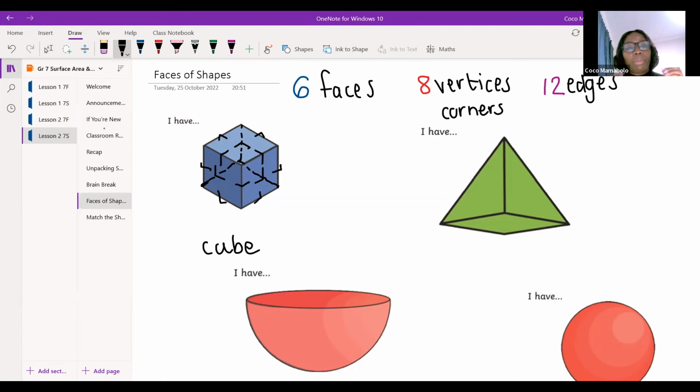Okay, remember the corner is where everything is going to meet. So the corner is going to be here at the very corner where they all meet. But an edge is going to be where I draw a side. So this side, I drew a side, therefore it's going to have an edge. If I draw a side, it's going to have an edge, but the corners are where the 2 sides or the 3 sides meet. I hope that makes sense.